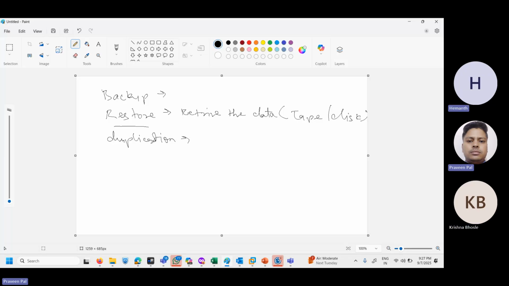Deduplication is a different thing. Duplication is a different thing. Okay. I heard about deduplication, but I haven't heard about duplication in backup. Okay. Actually, duplication, I'll just remove this. One second. I'll just remove this one.